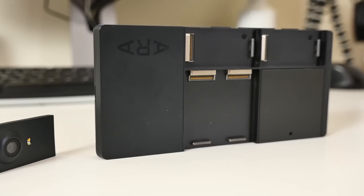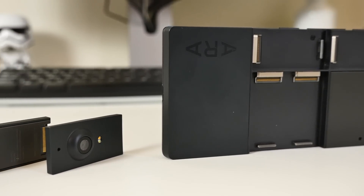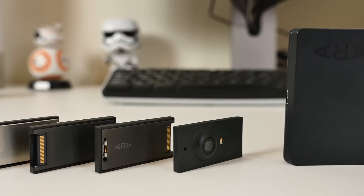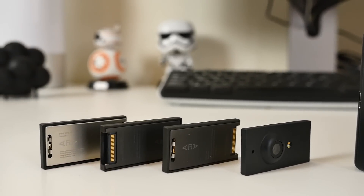So what do those modules look like? They actually come in two different sizes: a single, which is a rectangle, and a double, which is a square. On the outside they've been covered in soft-touch plastic, but on the inside they've either been aluminum or plastic as well. You'll find the connection pins on one end on the back side, and then a slot for the electromagnet on the other.